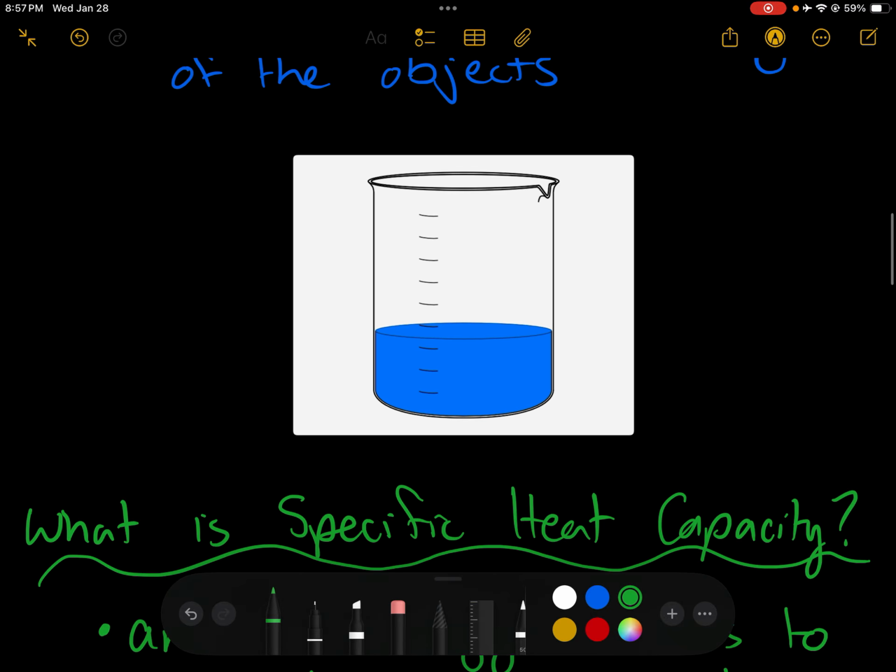So if we imagine here we have a beaker of cool water. Let's say we put hot metal in it, but we only put a little bit of hot metal. Great. The thermodynamic equilibrium temperature is going to be closer to what the water was because there's way more water than there is hot metal. But let's say we put a really big block of hot metal in there, then the final temperature is going to be a lot closer to the metal than it is to the water. So again, that's how mass can affect it. But also we have to think about, great, well, can the water retain a lot of heat? Or can the metal retain a lot of heat? Like that specific heat capacity plays a role as well.